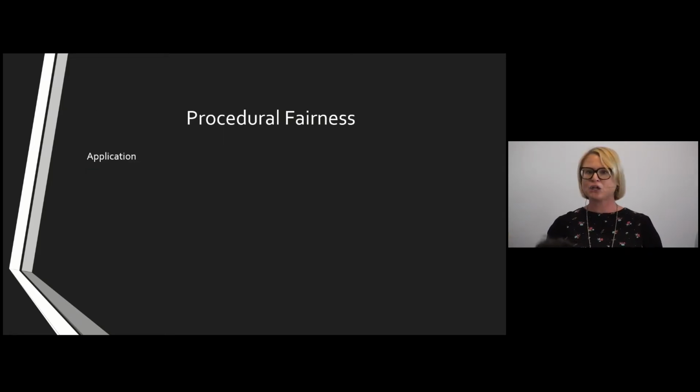So, procedural fairness. What does it include? Of course, you could do a PhD on it or more, but in a rough way, it applies to decisions made by government bodies of a public character when an individual's rights or interests, and sometimes legitimate expectations, are at stake. So it's obviously going to apply to things like Centrelink decisions about granting or cancelling a payment, making a debt, migration decisions, etc. It also can apply to some decisions by non-government entities of a public character, so trade unions, sporting organisations, even churches. But of course, anyone dealing with public bodies that make decisions that affect interests, that's the heartland, if you like.